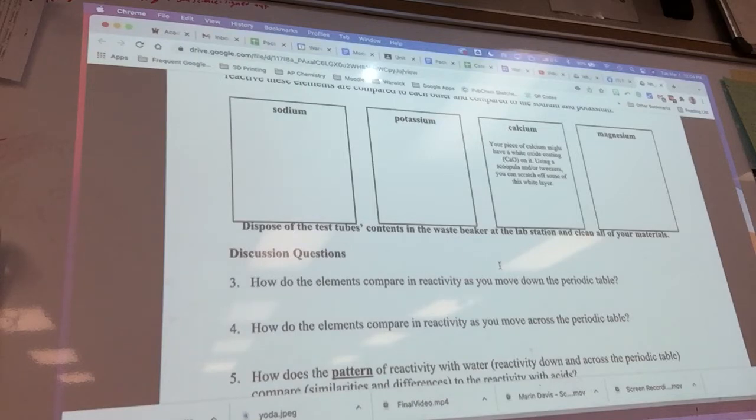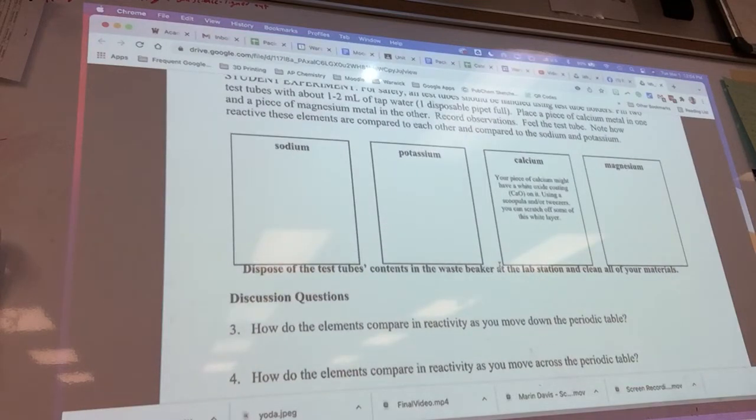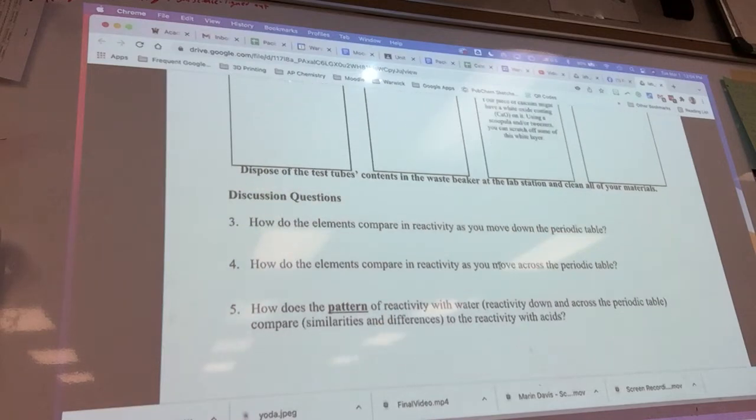Good. Group number 4, Tobin, we'll let you answer this. How do the elements compare in reactivity as you go left to right across the periodic table? The reactivity went down. They became much less reactive. There's a reason why I did the sodium and potassium, and then you went on to do the magnesium and calcium. There's no way that I'd let you put those two in water. Now, any guesses? Well, no, we'll go on to question 5 here.